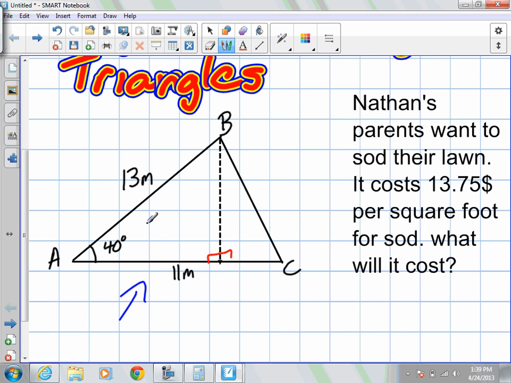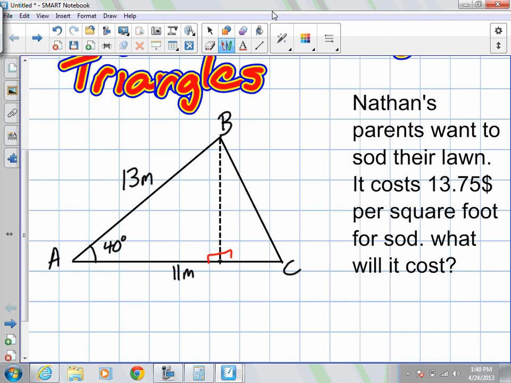That's good because we know a lot of our right angle triangle rules. This angle here makes the side we made up, the height of the triangle, the opposite side. This would be the adjacent, and this would be the hypotenuse, because it's opposite the right angle in this question. Now, we need to actually find the area of a triangle.